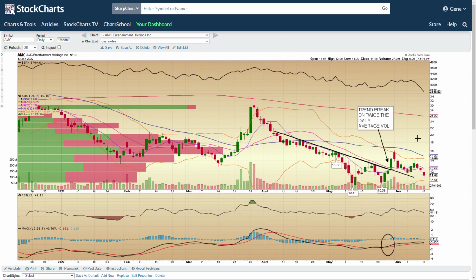So let's look at some charts, get some trading ideas, some levels of support, some levels of resistance, some levels of interest. So AMC pulled back underneath the 9 and 20 yesterday. I would continue to draw this line out and see if possibly we get a reaction there if this continues to pull back.